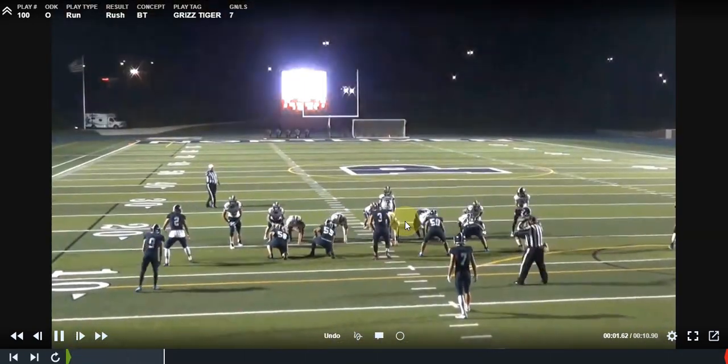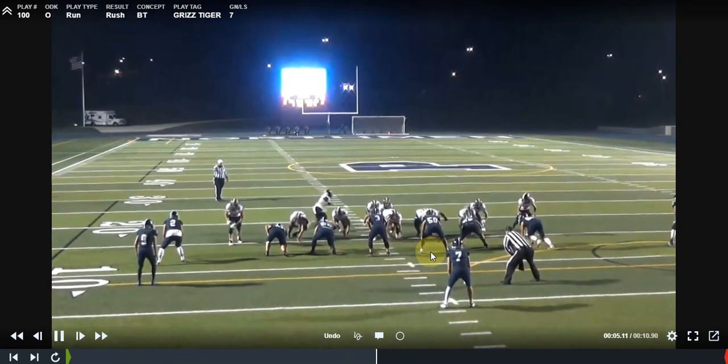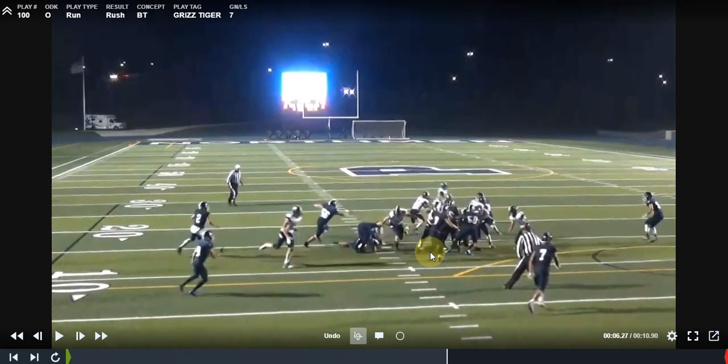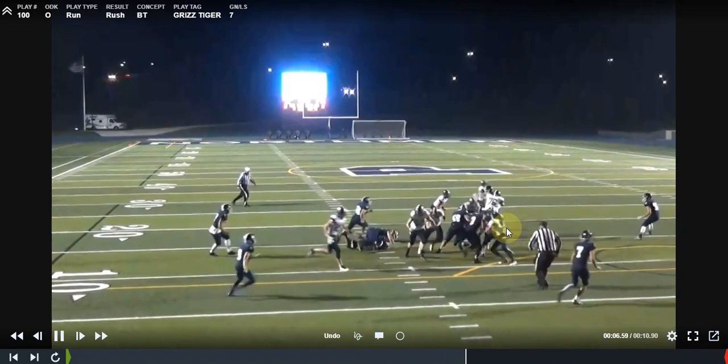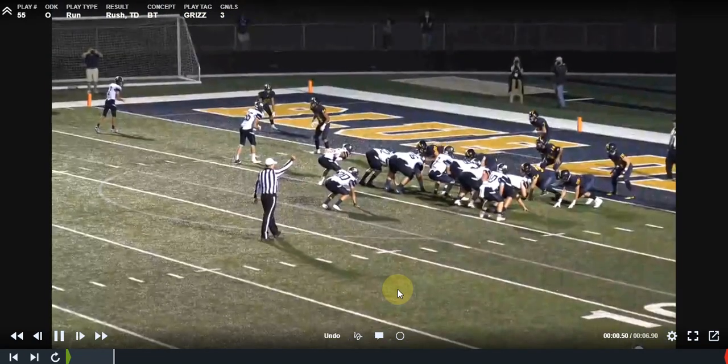So take a look at it from the end zone. You can see those guys walked up. You'll see the spike here. Center does a good job of trying to get all of A. A-back does a good job running his track and picking up whatever shows up. And there we are. So here it is again.